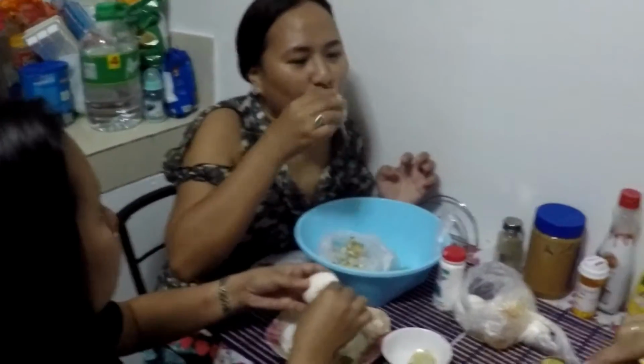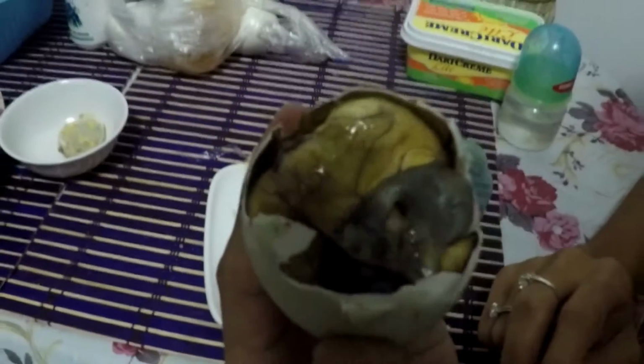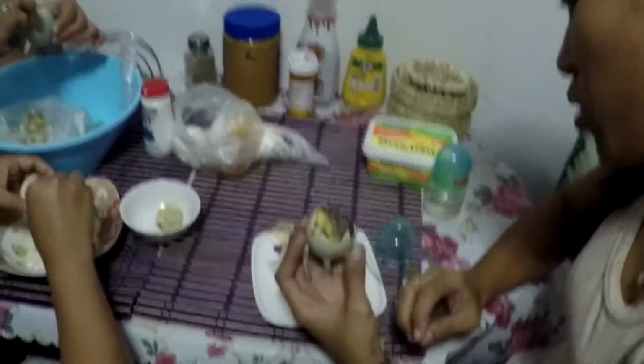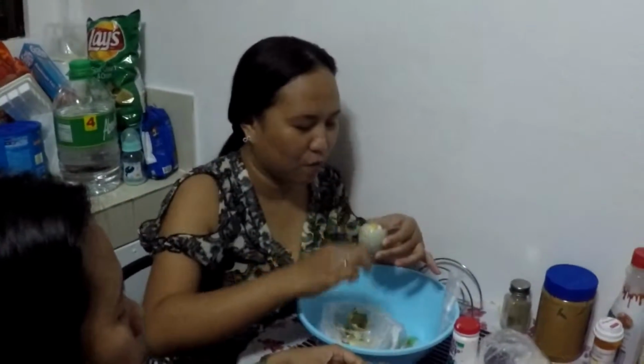You eat this? Yeah. You want to eat this? No, but can we get a picture of it? Oh, look at that. That's the little head. Yeah, like he said. A balut is a duck egg. A duck egg.